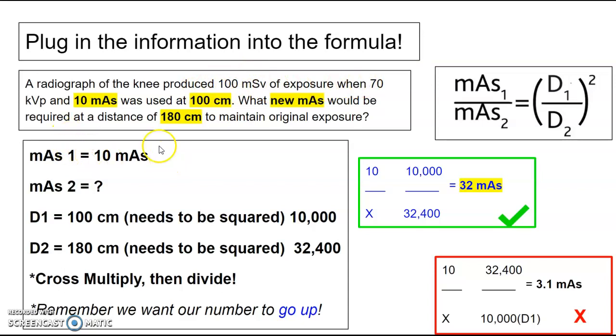Fill out your formula. And I use the list. You don't have to use the list. You could just plug it right in if you want. mAs1 is 10 mAs. We don't know mAs2. Distance 1 was 100 cm. Remember, that has to be squared. Don't skip that step. Distance 2, 180 squared, right? And then I plug them into the spaces. So mAs1 right across from that is distance 1 squared, right? They're directly across from each other. 1, 1. Both 2s on their bottom.